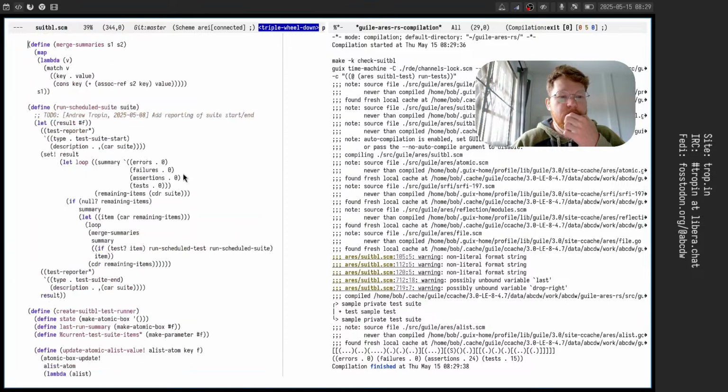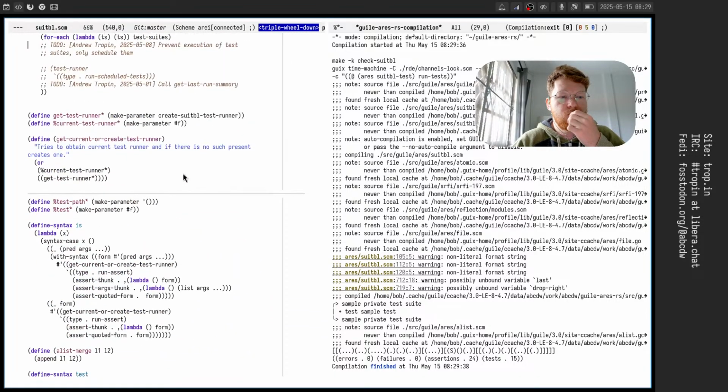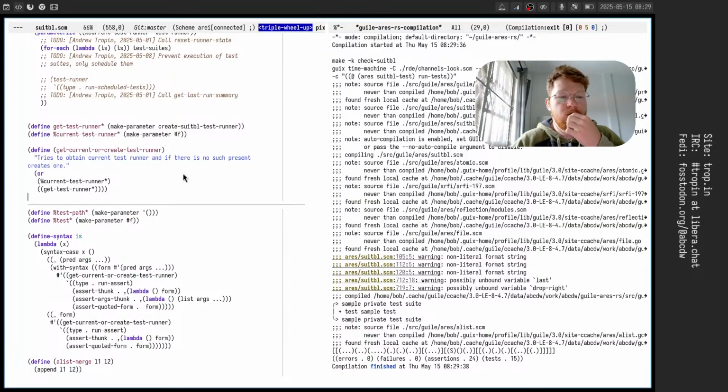The refactoring I have in mind is following: that the test pass is not actually needed.